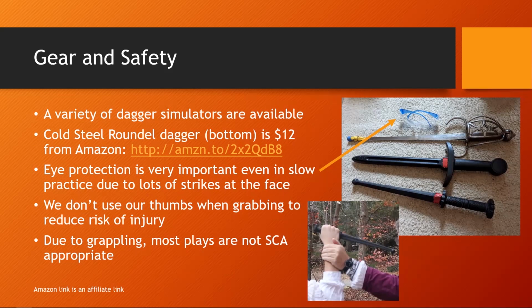And due to this grappling, most of these plays are not SCA appropriate. So please be very careful and very judicious if you want to bring this out onto an SCA combat field, and be aware of the rule set you're playing in before doing it.